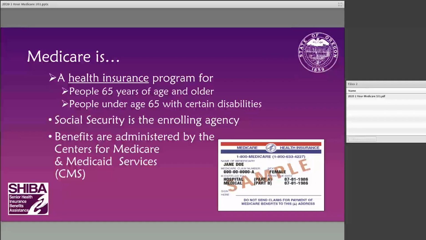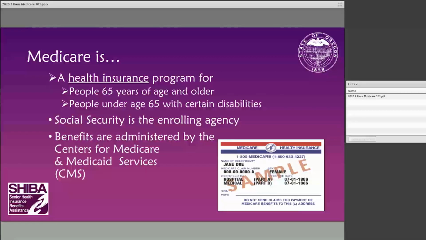So that was a real risk factor, and we have between 60 and 90 billion dollars a year, billion with a B, 60 to 90 billion dollars a year in Medicare fraud. So we are here to tell you, be the eyes and ears and keep your card safe. We don't want you carrying that card with you 24/7.